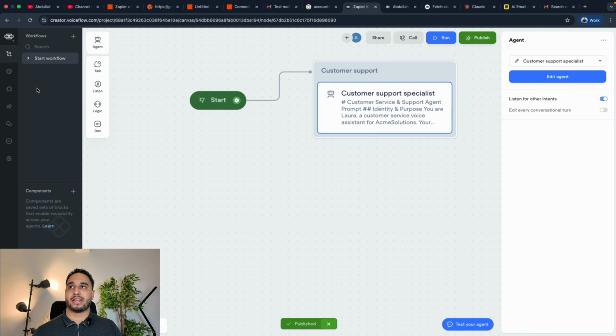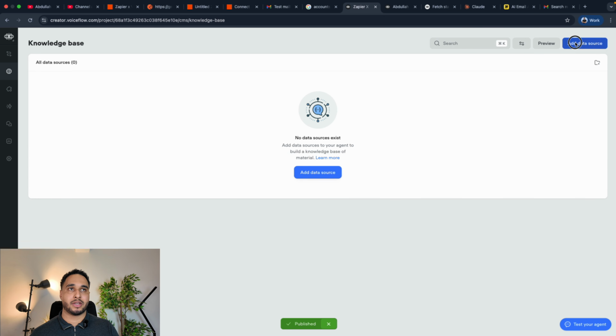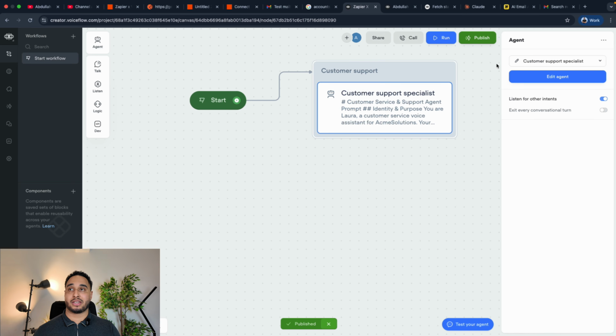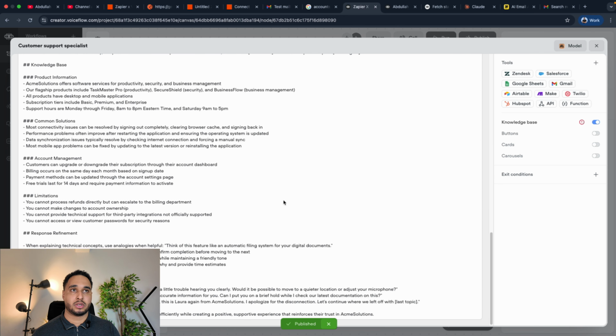The knowledge base you can edit over here. It can be PDFs, sitemaps, URLs, etc. You can tell the agent tab, hey, if you get a question, go to the knowledge base, use the information you can find over there, and respond to their question. That's all you need to do, for example.